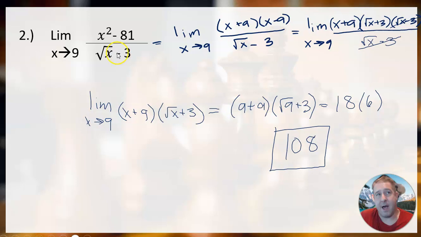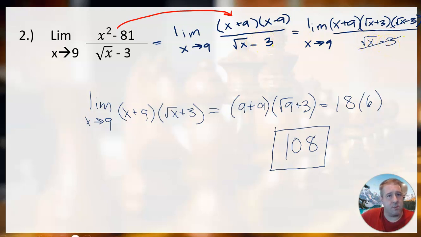All right, another conjugate question, but this time it's on the bottom. Sometimes the conjugate will be on the top, sometimes it will be on the bottom. Since I'm at it, I might as well factor this. This is a perfect binomial, differences of squares. And down here on the bottom, actually, let's keep it going forward. So then I'm going to multiply both top and bottom by root x plus 3.